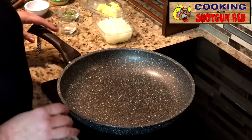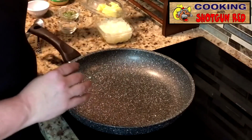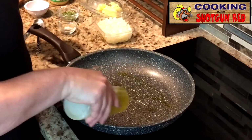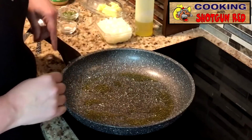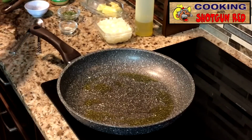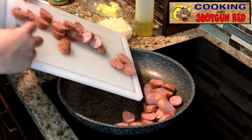Okay, so we've got our skillet here on medium heat, and we're going to add about 3 to 4 tablespoons of olive oil. And you don't need a lot at the beginning. You might want to save some of that because you're going to need it for the potatoes. So I'm just going to put a little bit in right now. And the first thing we're going to want to do is add in our chopped up smoked sausage.